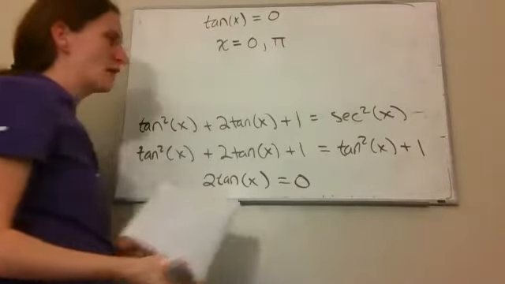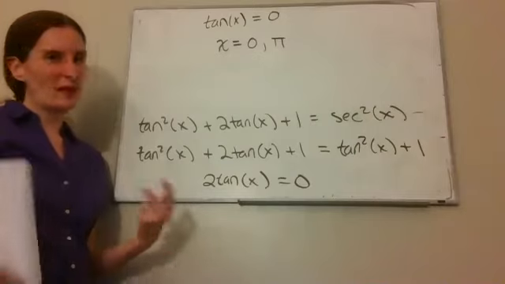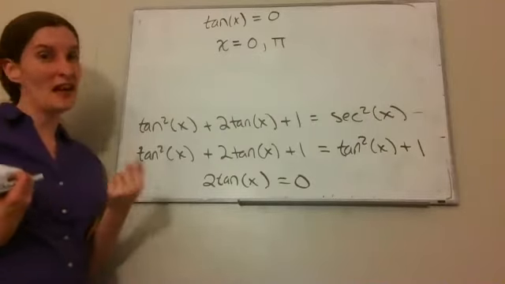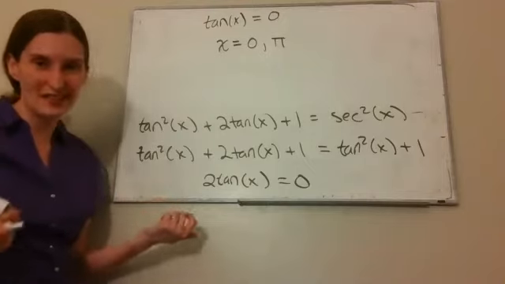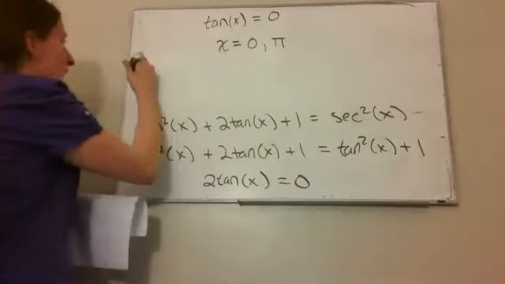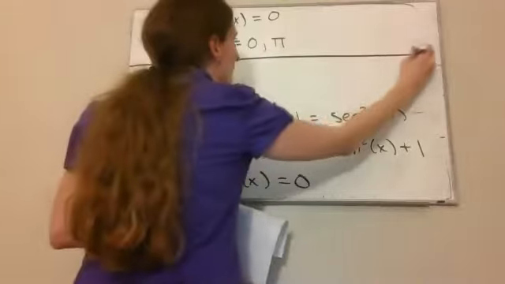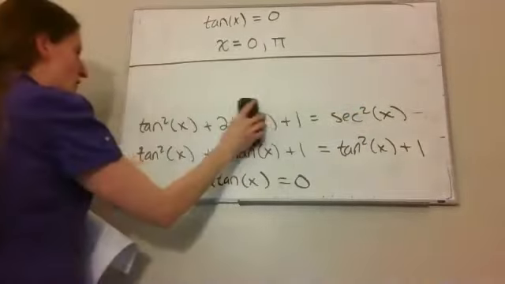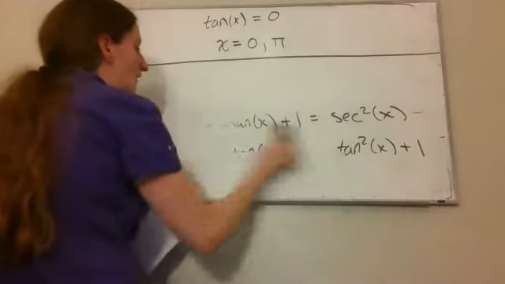But now, since I really did alter this problem a little bit, I squared both sides. We should double check our work to make sure we didn't get an extra answer that actually isn't an answer. That's very similar to algebra. When we square both sides of an equation in algebra, we often have to check our work to make sure we didn't create an extra solution.